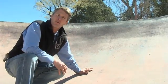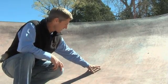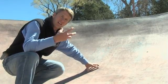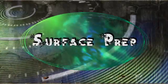Once again, we were asked, what can we do to recolor this? That's where the solid color stain comes in. We're going to prep the surface, aggressive power washing, maybe some chemicals to help remove these coatings, allow that concrete to be open, those pores accepting of the stain, and then we're going to come back and apply that stain.